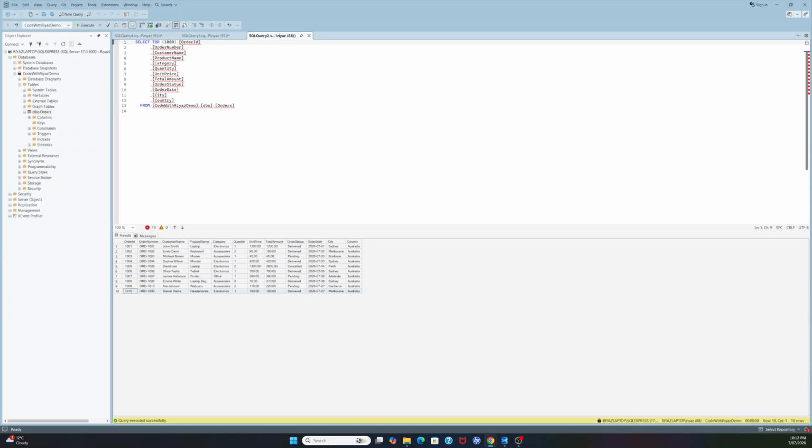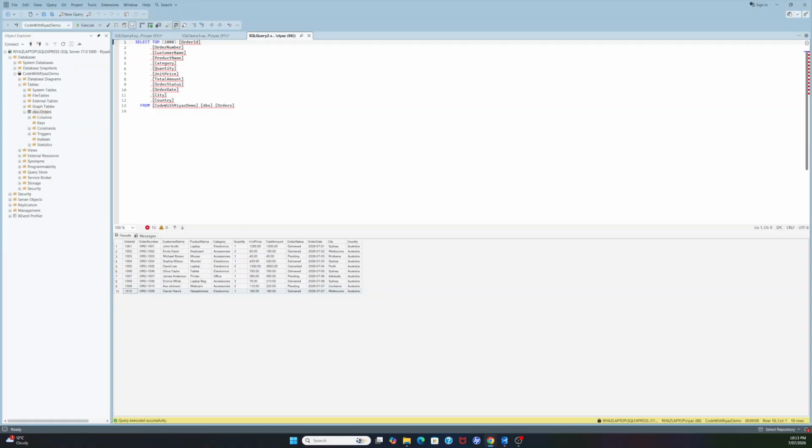Remember a few points. Clustered index: only one per table, stores data in sorted order. Non-clustered index: multiple allowed, stores pointers to the data. Indexes improve read performance. Too many indexes reduce write performance.